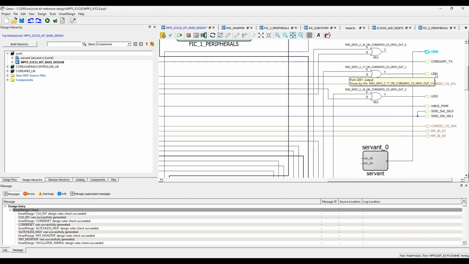And now let's just for fun, right click on LED 1, disconnect it, and let's connect from here, go to this wire, left click, hold, drag it over. So the first two LEDs on the Icicle should start bouncing. They're connected to this Q output. So we should see two LEDs doing the identical thing. And that would be a good indicator that we're doing something.